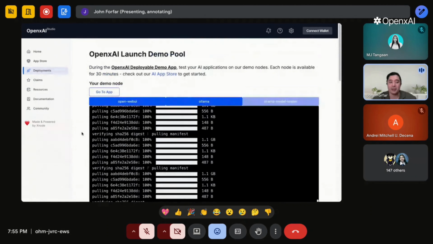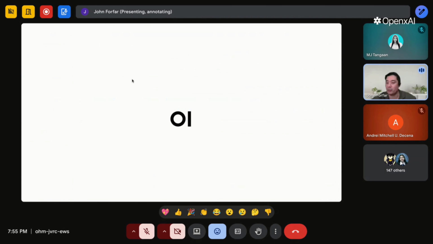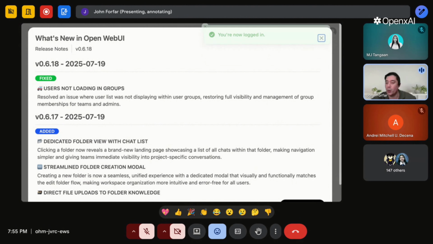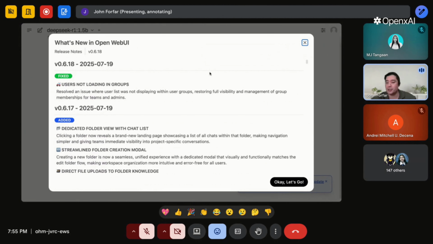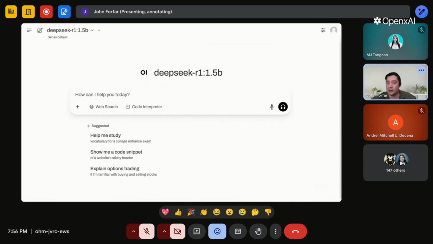And now what it means is I can go up here and go to app. So I've just opened a new tab, which is this tab. It's loading. You probably can't see what it's showing, but it's generated a new custom URL. I've opened the URL, which is this new tab. It's basically just showing me Open WebUI announcements because it's a fresh installation. And then it's loaded up DeepSeek R1. So just like ChatGPT or some closed source model website, this is an open source model that only you control.